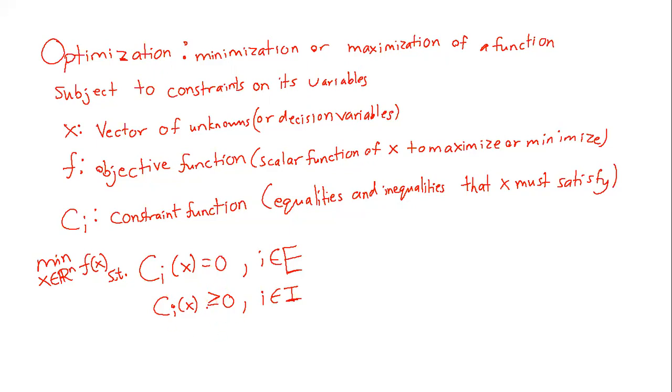This way of thinking, of writing the constraints one way and one way only, is very consistent with optimization software. If you go use fmincon in MATLAB, you will also see that they require that you put in your inequality constraints in a way that I believe is less than or equal to 0. So thinking of your constraints as only going one way is very important for being ready to look at how the software you're using defines it and how you put it in.